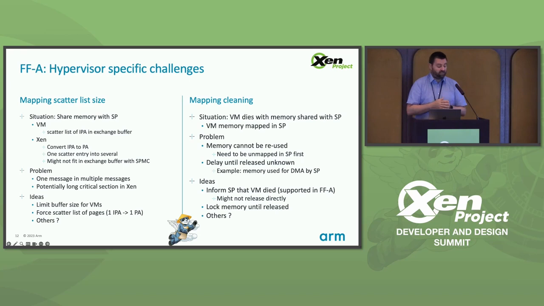So, the first idea is to inform the ESP on the secure world that the VM died. FFA is already supporting this. We are informing the secure world that the VM died. The problem is, we still don't know when this memory will actually be released. We have an example use case where a secure partition is using this memory for DMA transfer, and they cannot stop the device completely abruptly, so we need to wait for the DMA operations to be done. But we don't know when this will happen, and this is happening asynchronously. So we need to be informed.